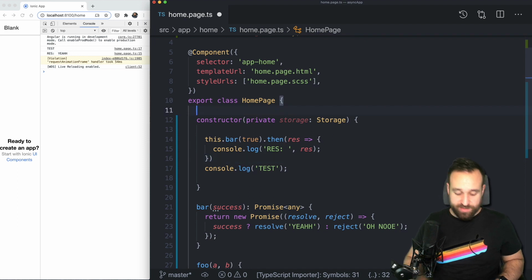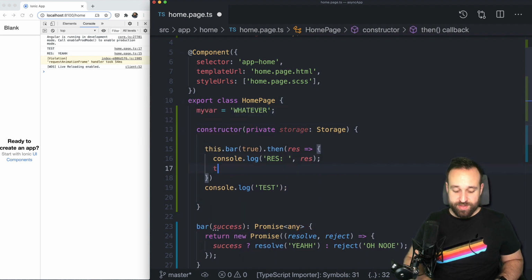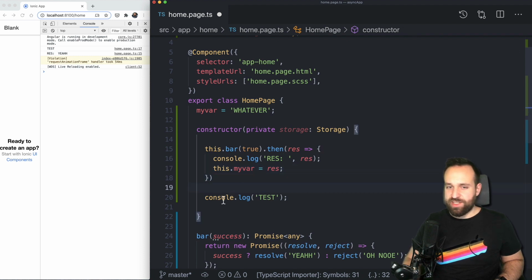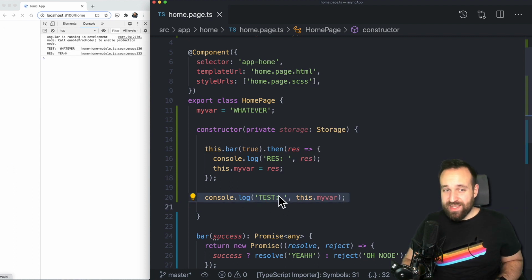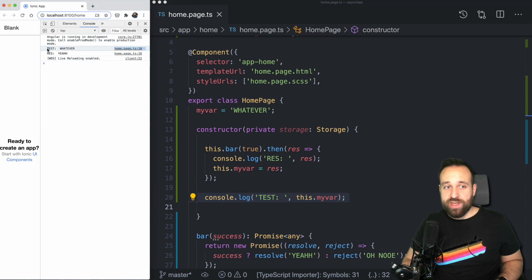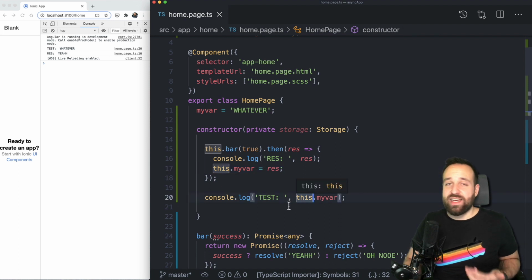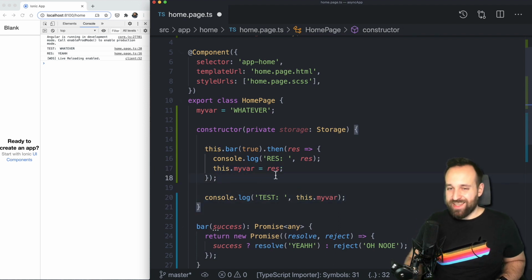So once again, just to make this clear, let's say we have my var up here, we set this to whatever, and we're going to change this string within the then block of our promise. That's the usual problem that I see many make. And then they put another log in here, or try to work with the value because they got that value in that line. So now they can test it and work with the result of my var. The problem is, once again, this line executes first, so it still has the whatever value from the beginning. Only in here are we setting it, but that happens after that line. So it's really important to understand that first.